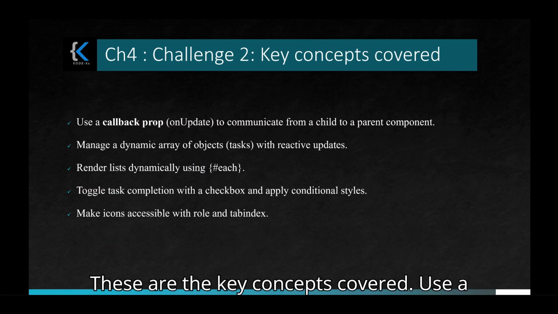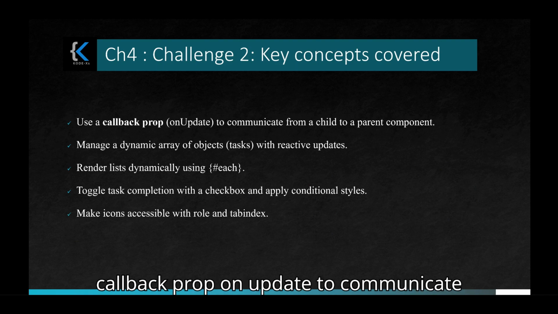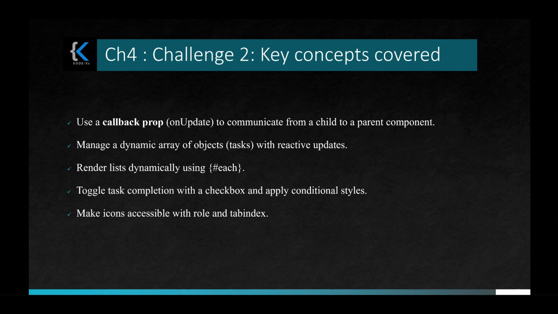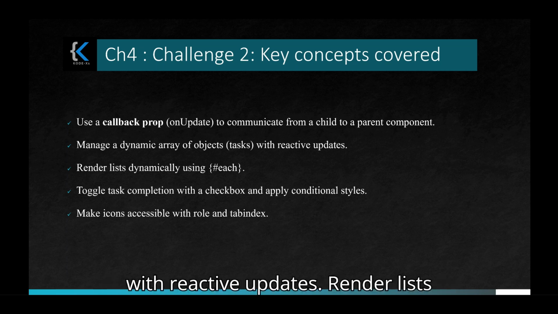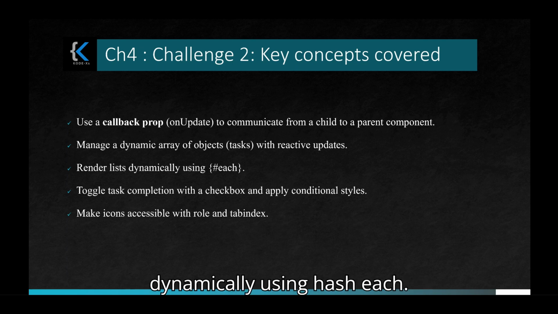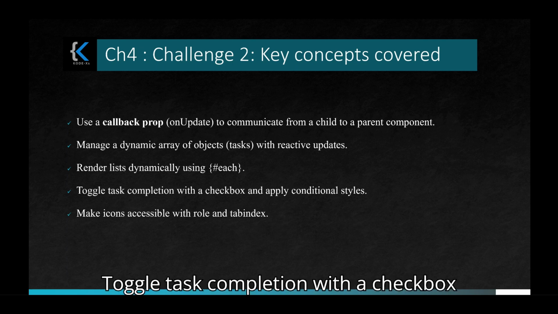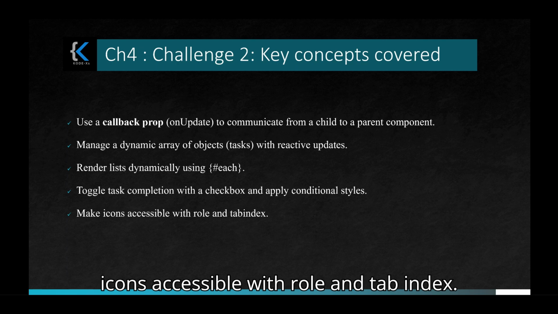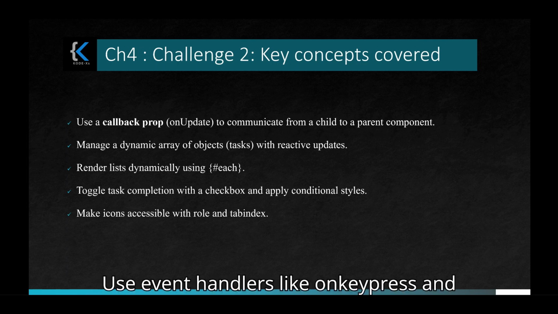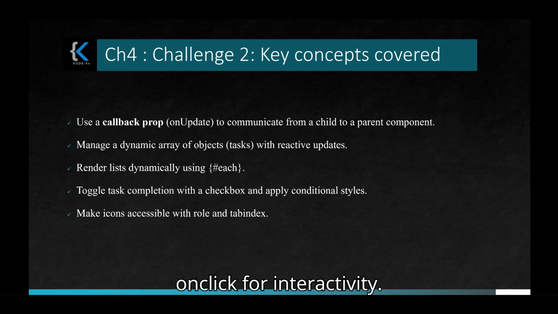These are the key concepts covered. Use a callback prop, onUpdate, to communicate from a child to a parent component. Manage a dynamic array of objects, tasks, with reactive updates. Render lists dynamically using #each. Toggle task completion with a checkbox and apply conditional styles. Make icons accessible with role and tabindex. Use event handlers like on-key press and on-click for interactivity.